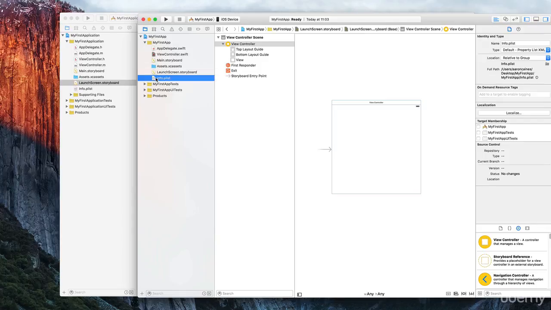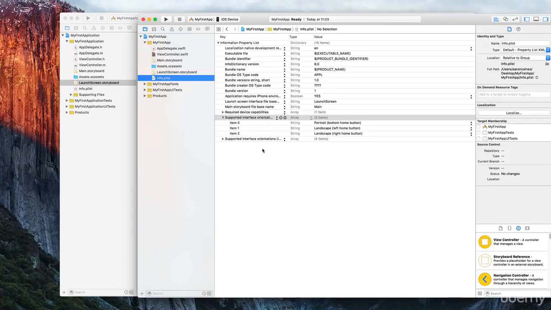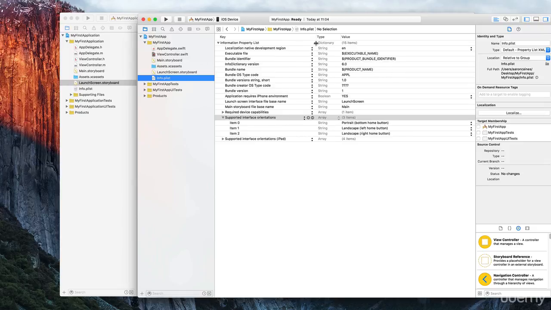Finally, we have our info.plist. Now what this is, as you can see here, is our property list. It's all the information that's been added into our project. Now as you progress and develop your application further, and whether you add more stuff or take stuff away, your property list will either get bigger or smaller. As you can see, already selected down here, I've made sure that you can see it's the supported interface orientations pre-generated in our application, which allow us to rotate to landscape both ways and even have it in portrait.